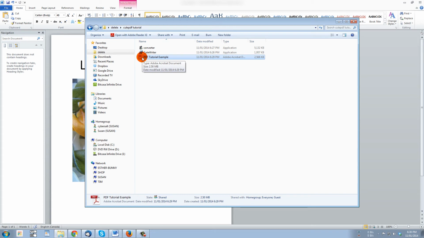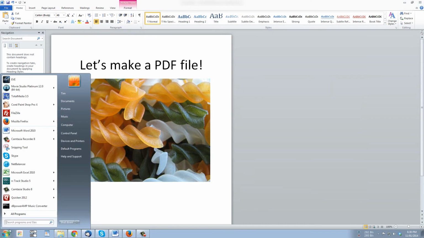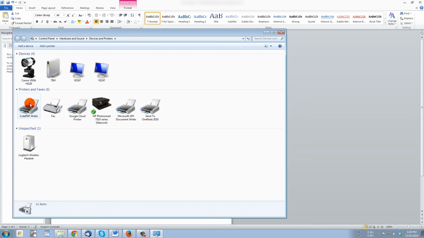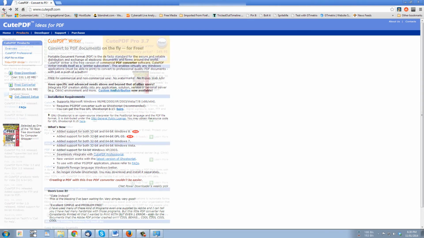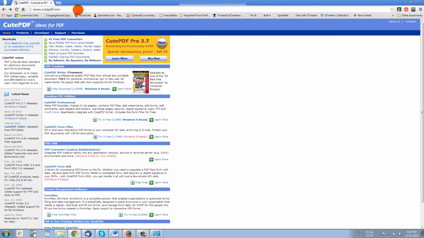Whatever reason that you need a PDF file for the file that you're working with on your computer, now by adding Qt PDF to the printers on your computer, you can output and make a PDF file, and that's free from the kind folks at qtpdf.com. I use it all the time and it works great. This is a sort of catch-all way to make PDF files from software on your computer.